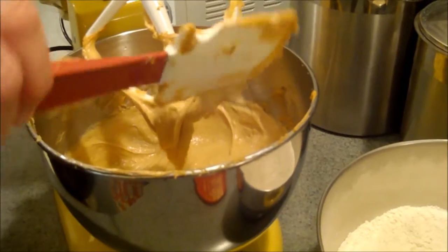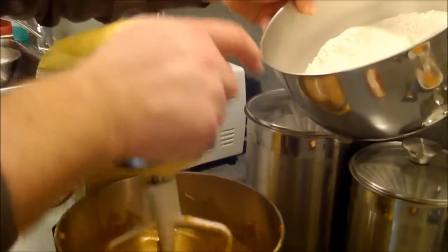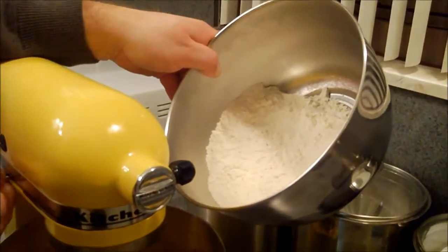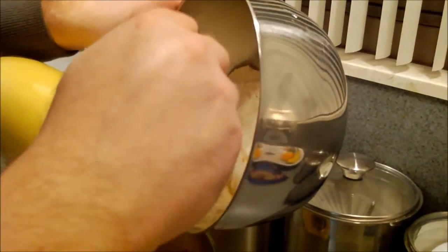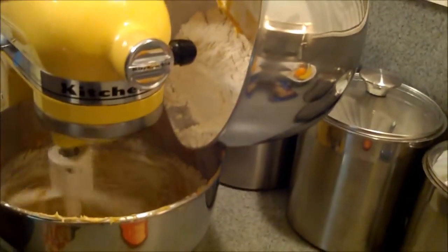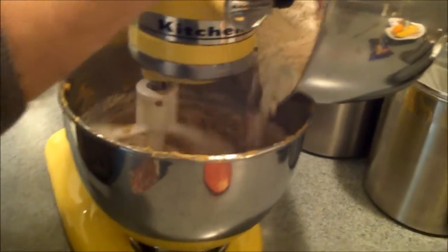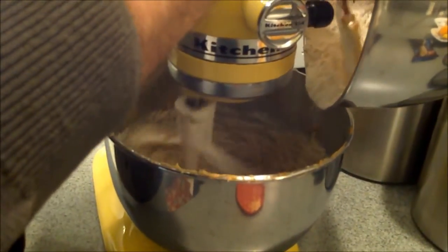Now we've got our flour, salt, and baking soda mixture. Remember from before. Baking powder. Thank you, baking powder. And what we're going to do is we're going to slowly incorporate that into our wet batter here, a little at a time. So we're just going to keep putting it in. So I'm just going to continue adding this.